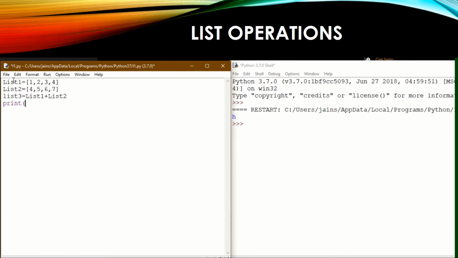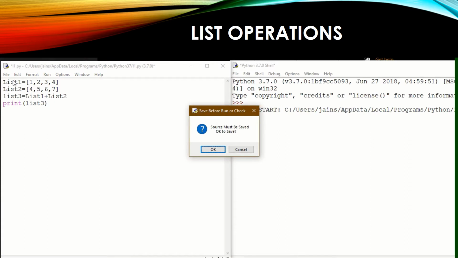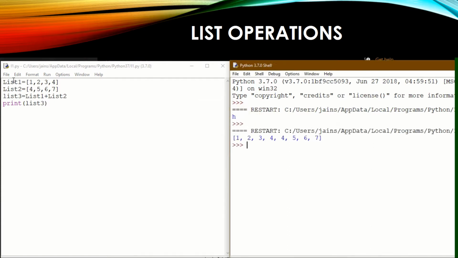This plus operator is used for combining two lists. So this will combine the two lists. Let's see the output. The output that it is showing is concatenation of both the lists. So I am repeating, concatenation operator is used to combine the elements from both the lists.